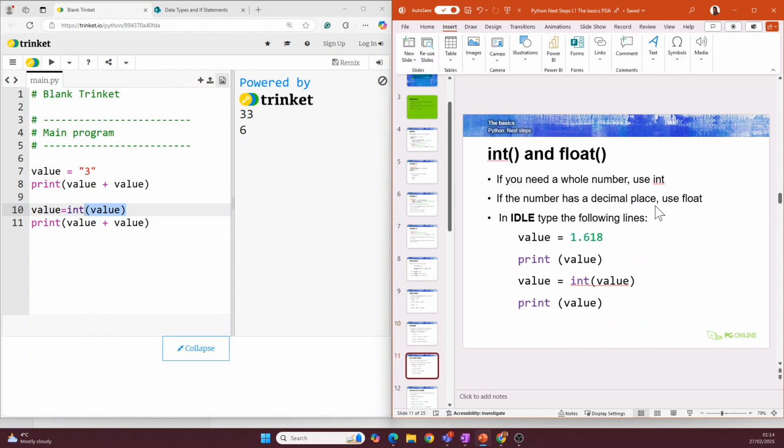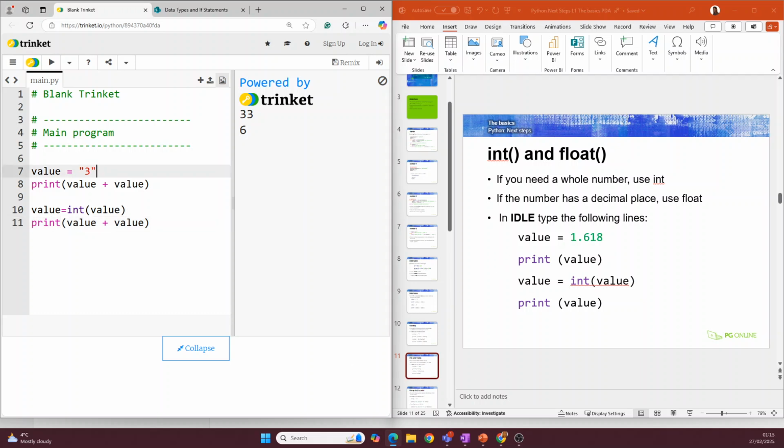If you need a whole number, you can use an int, and if you need a decimal number, you can use the term float. So if I now change my value over here, I'm just going to change some of the code now.